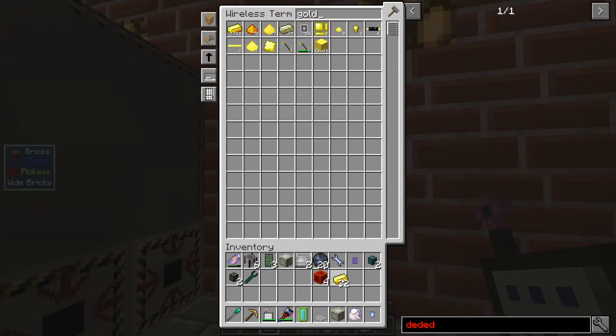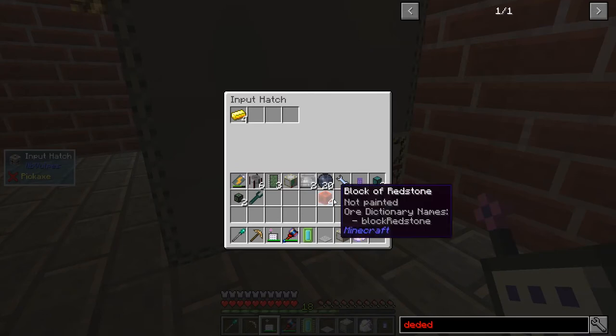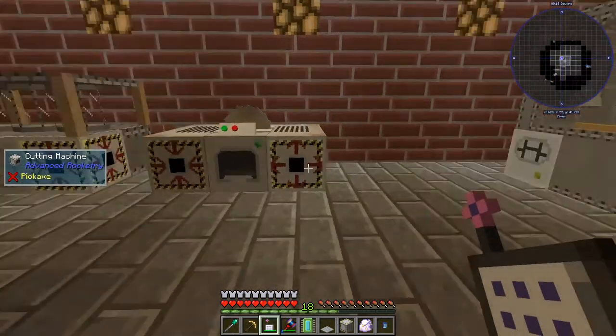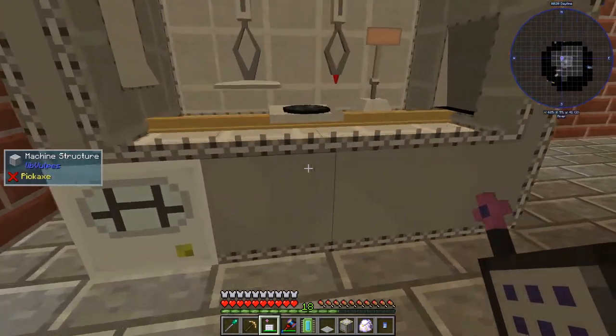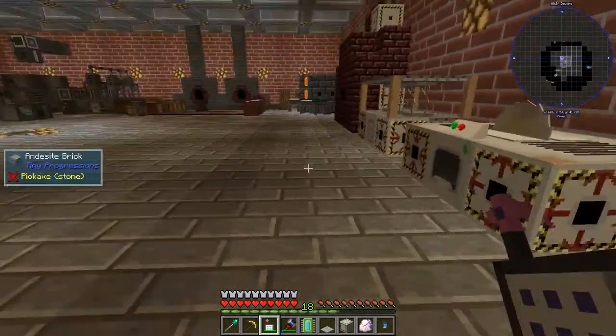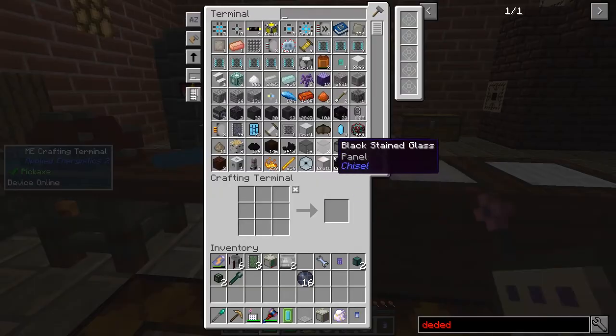Gold, there you are. I left my void miners running all night as well. Well, for a couple of days, actually. And it's got us tons and tons of resources. Right, let's put four of those in there. That will make us the advanced circuit plates that we need, and then we can cut them up in our cutter, because the machines that we're going to make today need advanced circuits, and this machine is pretty damn slow. So we'll get that going before we look at all the things that we need to make today.